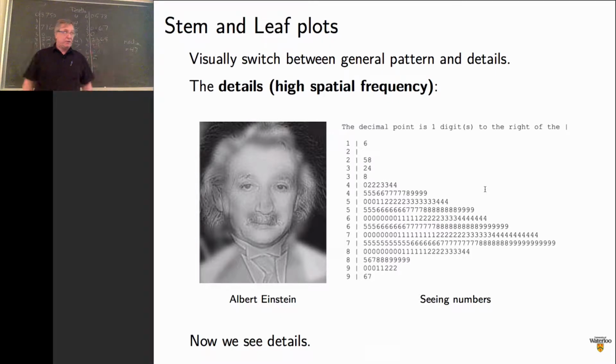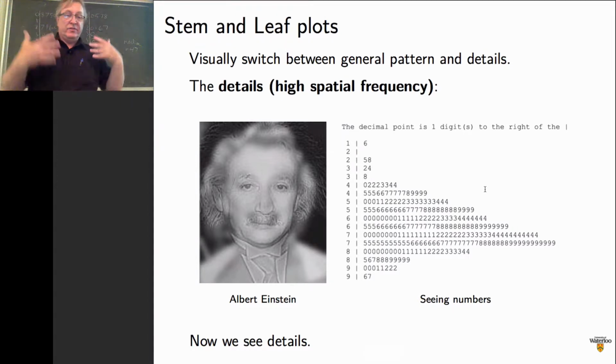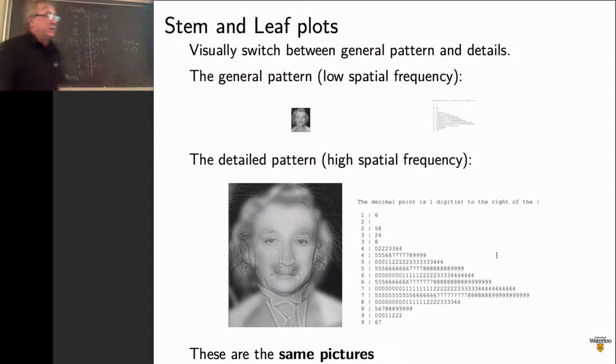It's the same picture. Okay, so when you reduce it, you're only going to see the coarse characteristics of that picture, and when you zoom in, you'll see the fine detail. With a stem and leaf plot you've got both of these happening for you. You can look at details, or you can pull back, squint, and see the general overall pattern. Make sense?